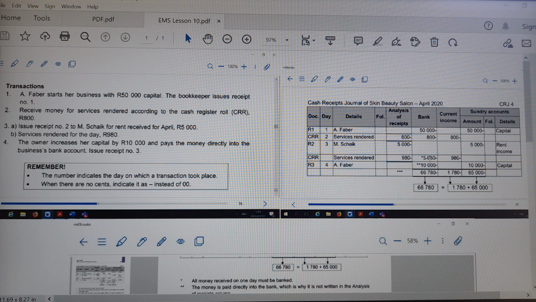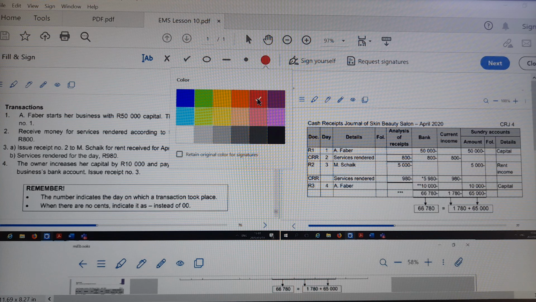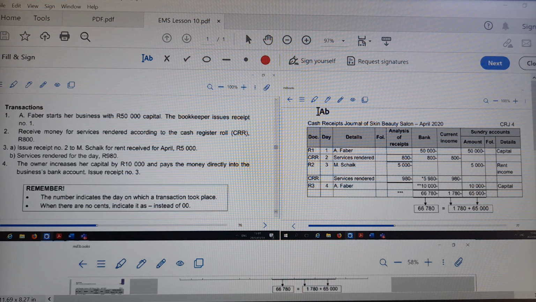And in this case, I see what they've done with the rent. The rent, they've combined it with this one. But for ease sake, the rent, you can put it in the bank, and the 980 put it into the bank. Then you will have the total amount correctly at the end of the day. But if you want to, you can add the 2 days, 3A and 3B, to the total amount. You see that? But for me, I would suggest that you do this. Let me do that for you. Let me put it in red so that you may be able to see.